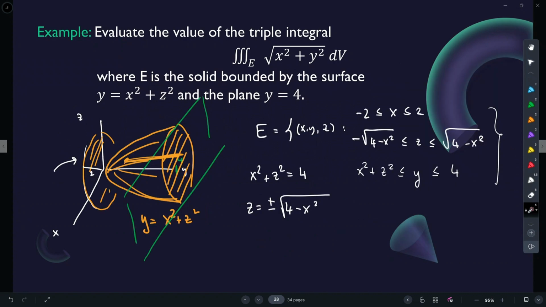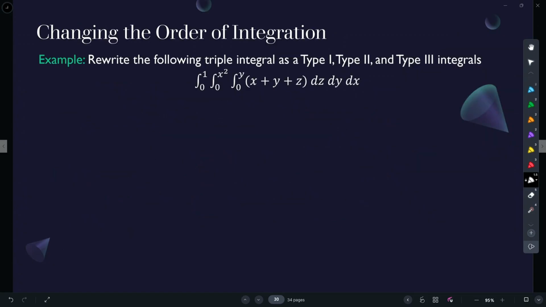Oh, well, that's a good question. So in here, these two inequalities are describing a circle. In the xz plane, I'm describing the cross section that everything is above, and that is a circle of radius 2. And here the x goes from 2 to minus 2. If I did what you're saying, I would be describing a square in here. But I don't want to integrate over a square. I want to integrate over a circle of radius 2. All right.